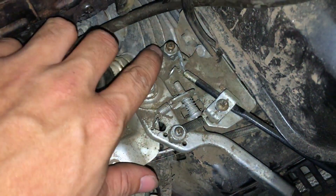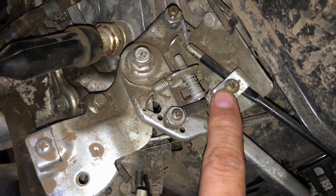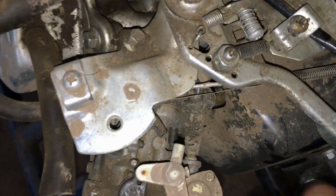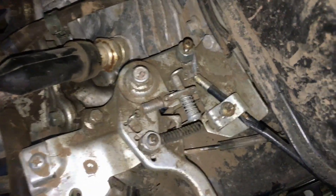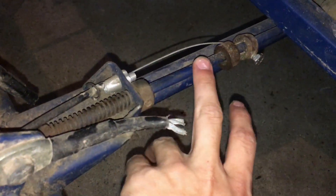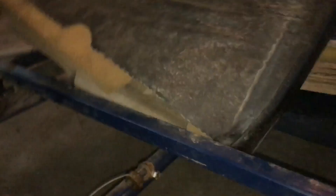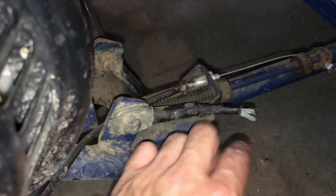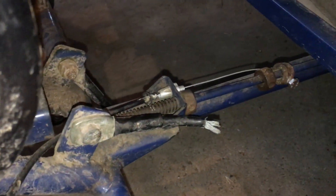I just want to show you how the cable was set up. The end of the cable was screwed into this little nut, and then the cable was being held down by this bracket. I added a spring there so that once the gas pedal was pressed down it would retract and wouldn't stay at full throttle. The cable goes up here, then down to the gas pedal — it's just a steel rod that comes down and has a spring so that the pedal bounces back up.